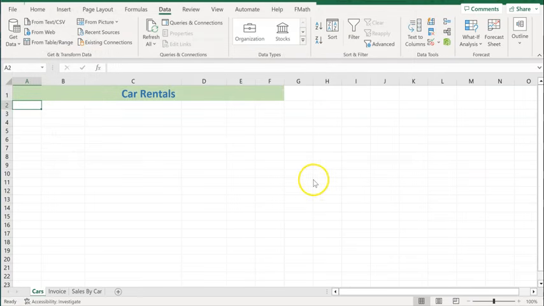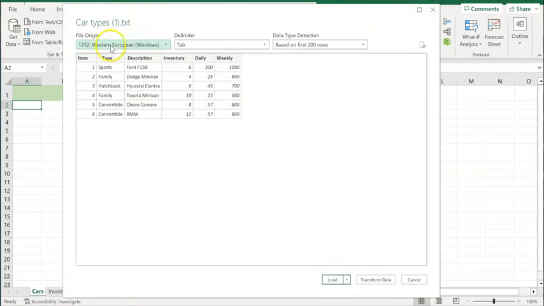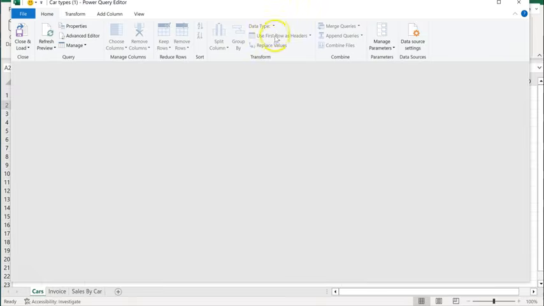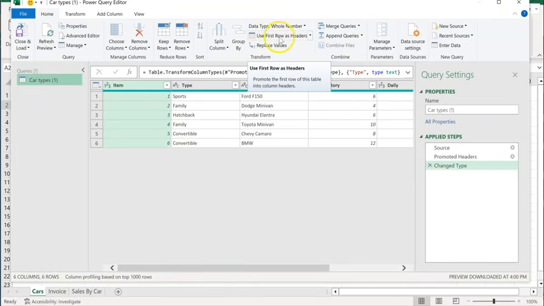Now a little box will pop up, and it's showing us that we have these headers up here, and that's how we want it. We have 6 rows of data, and this has come through. On your exam it may ask you to do something like, if your header doesn't come up this way, you may have to click transform data and choose right here, use first row as headers. But since we already have that, here we have our item, our type, description, inventory, and so on. That's already in our headers, so we don't need to click this button.